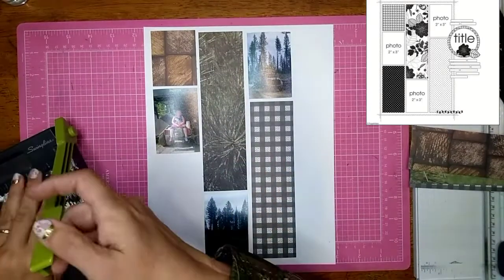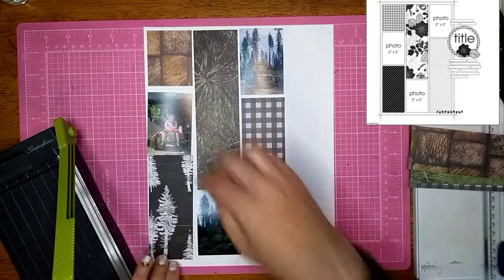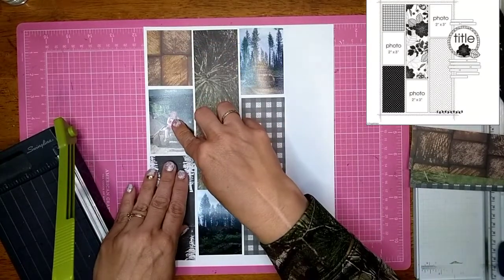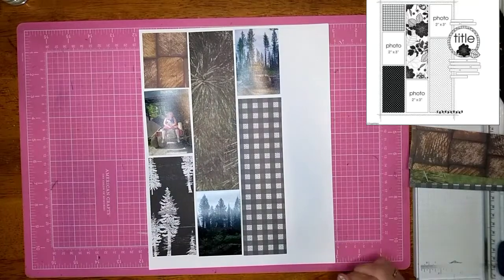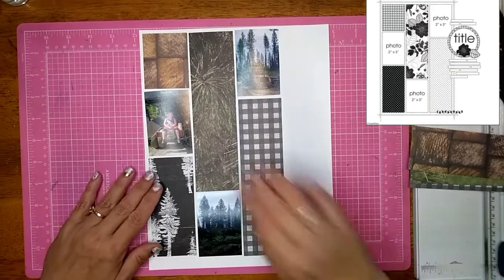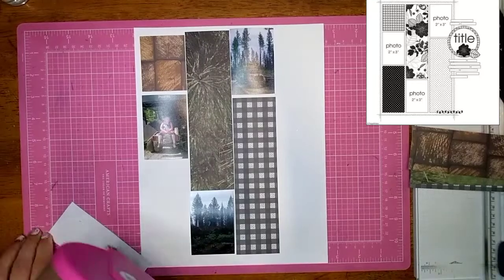And I'm going to get this. I did trim that one. I must have cut the video short. Oh, here it is. Okay, so I was like, I know I did trim that. I trimmed that one just because it was a little bit long when I was painting them all on there. And I am going to get these all adhered down.